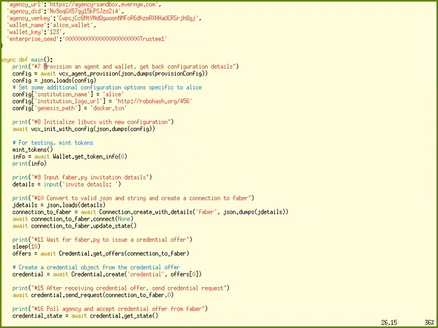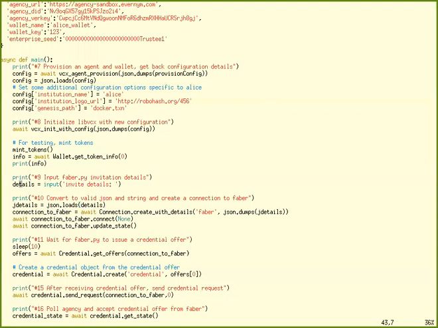Again, you can see steps here, 7, 8, 9, 10, and 11. So specifically on this side, we're going to accept the invite details that were the output from the other script. So we grab those details, and this could be the equivalent to accepting or clicking on a text message, or it could be scanning a QR code if you're in person.